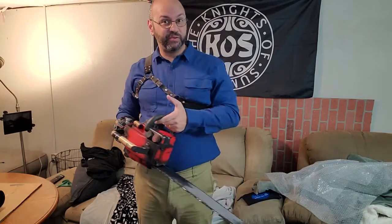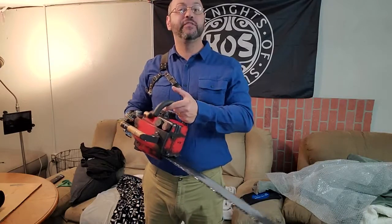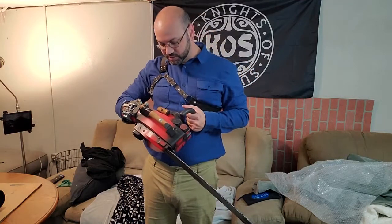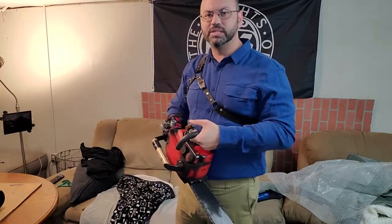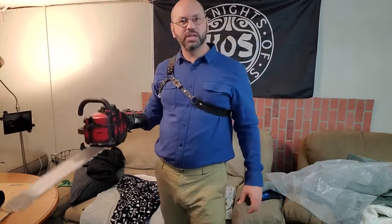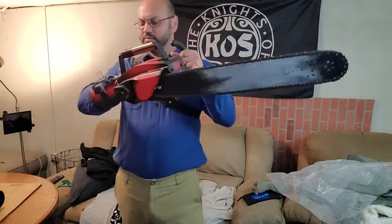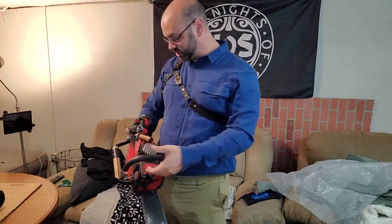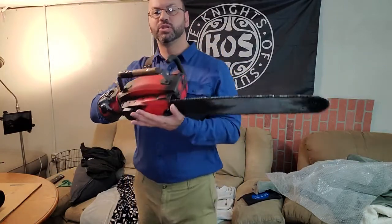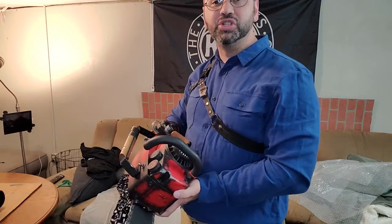You could tell me this was a hero prop from the show, or that this was something production gave to Bruce Campbell, and I would totally believe it. This is a bit of a unique piece because it was made with some of my particular preferences in mind — it's the only BGC that looks like this. It has some Rob elements, some Brett elements. It's a full BGC but not made 100% to his specifications. He took into account some of mine. The Jacksonville saw sitting in CV Studios is probably the best saw ever made, and I think Brett agrees. But putting this on — my god. This is the nicest prop replica I've ever seen. Beautiful paint job, beautiful craftsmanship. Just one of the most detail-oriented prop makers out there. You just cannot be disappointed with a BGC.